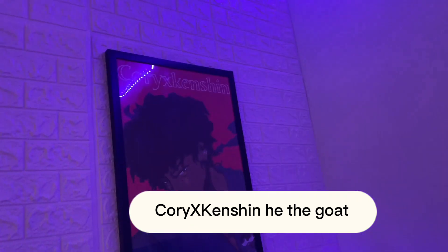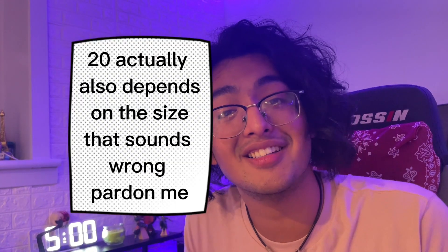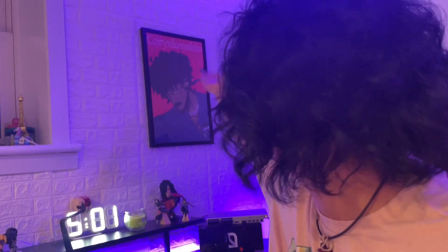Wall art is definitely recommended because it looks good. When you have your favorite icon — a favorite actor, YouTuber, or anime — hang it on the wall. Here's a little cheat: if you can't find it or it's too expensive, go to Google, find the exact picture, screenshot it, go to Amazon, go to custom posters, upload the photo, and it's going to cost you like $10 to $15. Some people buy the same thing for $100, which is stupid. Get yourself a cheaper frame, make sure the ratios match, combine the two, and that's the result. I literally just Googled a picture, screenshotted it, and it cost me $10 to $15. Very cheap — definitely recommend it.